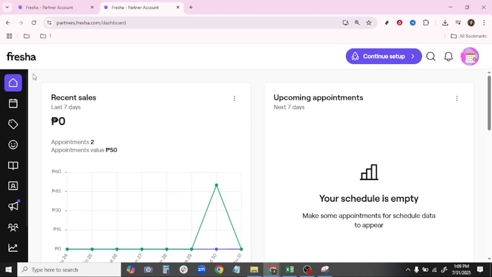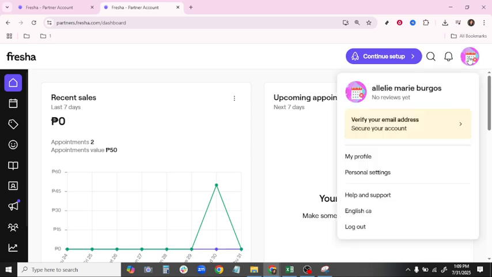Next, let's navigate to the support section. Move your mouse towards the top right corner of the dashboard. Here, you'll see your profile icon. Click on this small icon. It usually resembles a silhouette or might even be a mini version of your profile picture, and a drop-down menu will appear. This menu is a handy gateway to several features, but today we're focusing on how to get help.